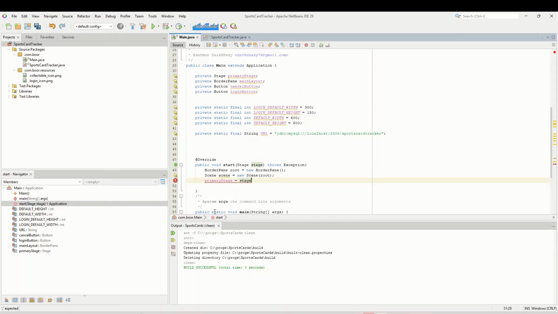Stage. And we are going to give our primary stage a title of Sports Card Tracker. We are going to show the login screen.